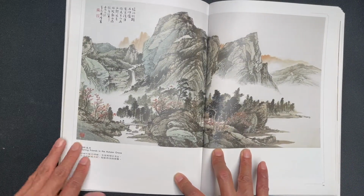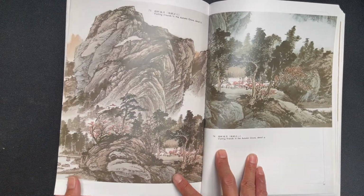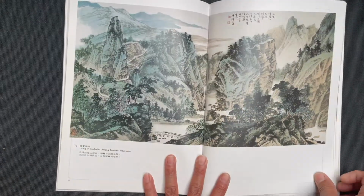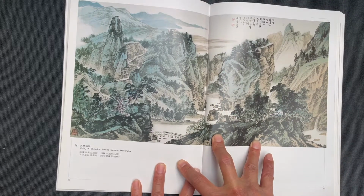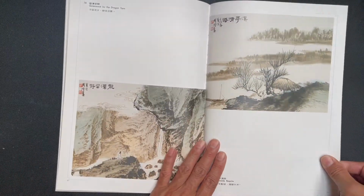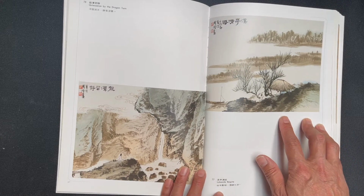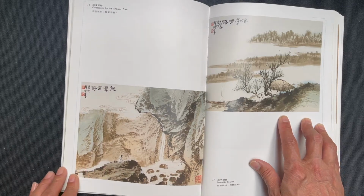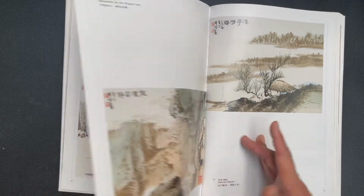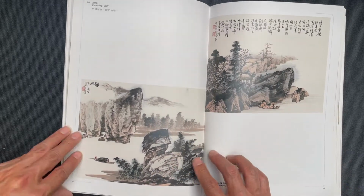This is Visiting Friends in Autumn Grove. And then here's a couple detailed shots from that painting. So you can see a nice color work here with the pops of red. This is quite an expansive composition called Living in Seclusion Among Summer Mountains. And then he pares it down with something very simple called Lakeside Respite. And then over here we have one called Quiescence by the Dragon Tarn. And then Studying the Summer over here, and Returning Skiff over here.